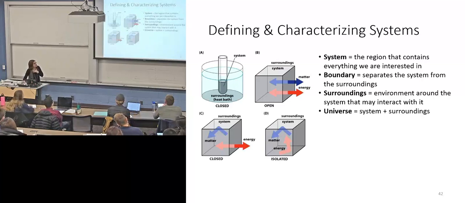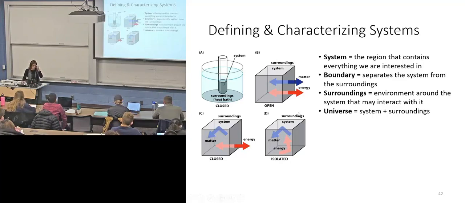So here we have a couple different versions. An open system, both matter and energy, so mass, actual stuff, can interact and exchange with the surroundings, and energy, either in the form of heat or some actual work that we're doing. Closed means matter or mass isn't being transferred, but heat or work potentially could still be done. Different types of energy transfer could still happen. And isolated means nothing gets in or out. Isolated is a really nice one.